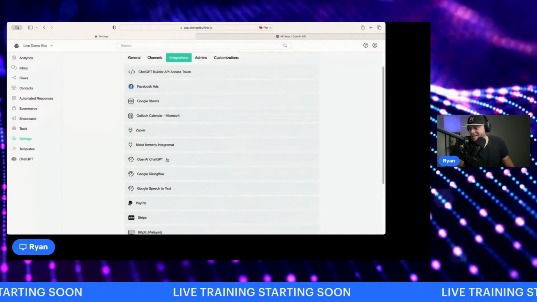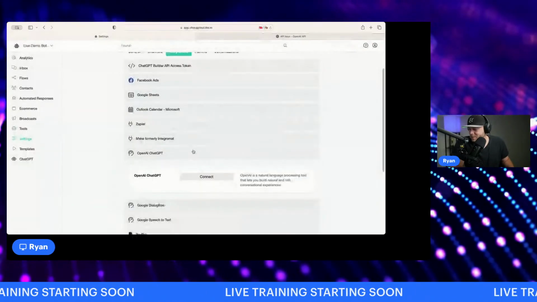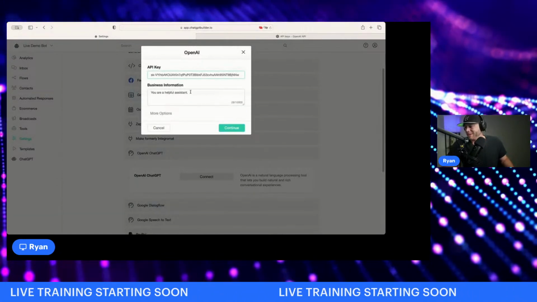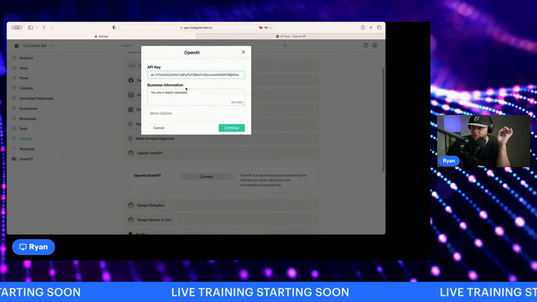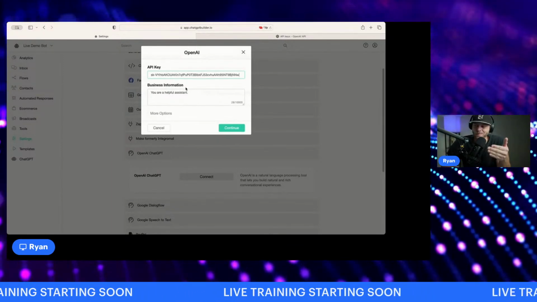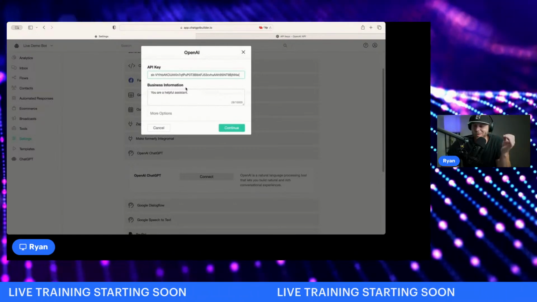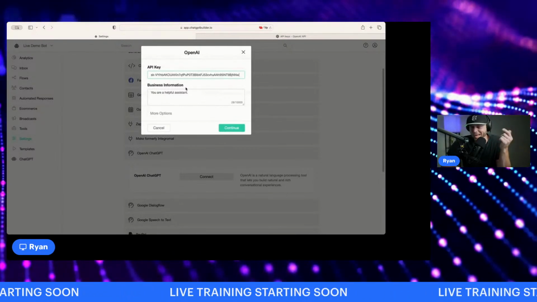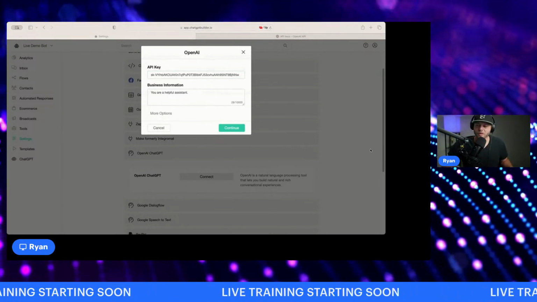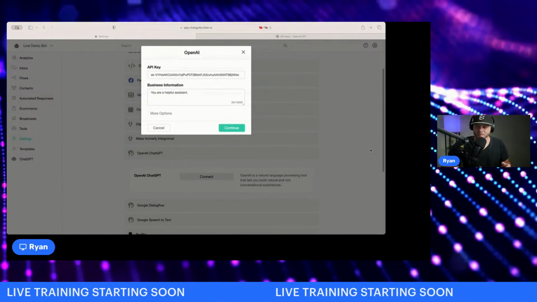Let's go ahead and connect to OpenAI first, because we just got our key from here. Let's go ahead and connect. So we just hit paste, bam. And to just go ahead and crush it, you could put all your business information right in here and pretty much have a great responsive bot. I'm going to show you that now because I've actually got some examples for you of essentially questions to answer to provide your bot with the best information.